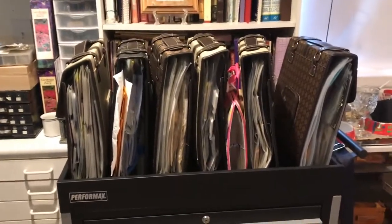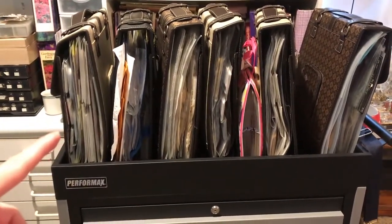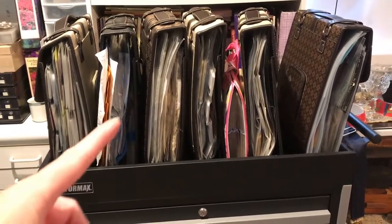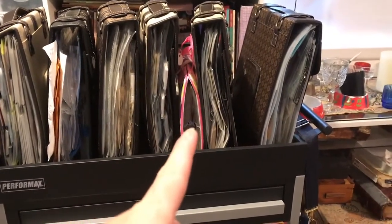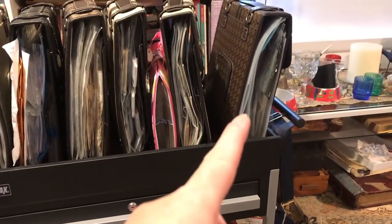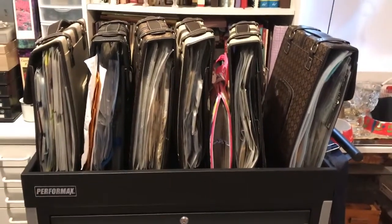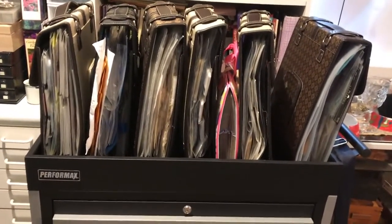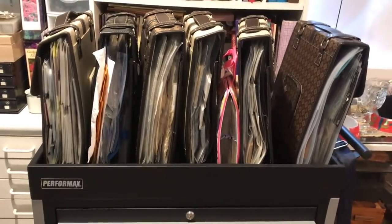This is how I store the majority of my mixed media by category. This first one is paint chips that I need to integrate into my paint chip drawer, but I'm afraid I'm going to make it too heavy if I do that. This is all envelopes, dyed papers, hotel and travel, Barbie trading cards. Can't remember what's in that one. And then that one is all the alphanumeric from off of my scrap rack. I had to create some room over there. It was too full and my pages didn't lay right. And technically, it's still too full. I still could use taking off at least one or two more binders off my scrap rack, but I'll take you through the scrap rack on another trip.